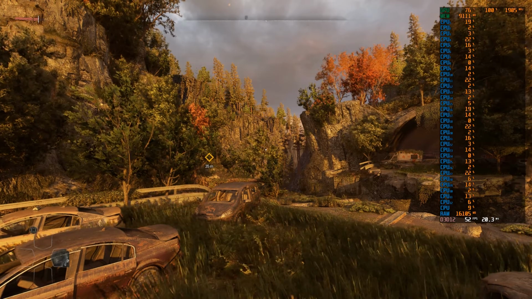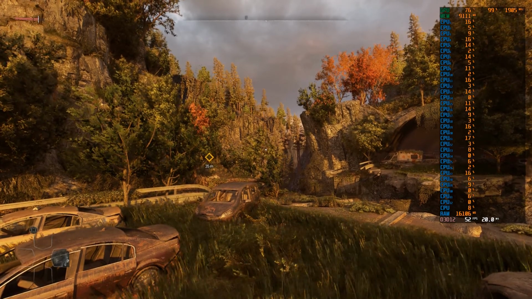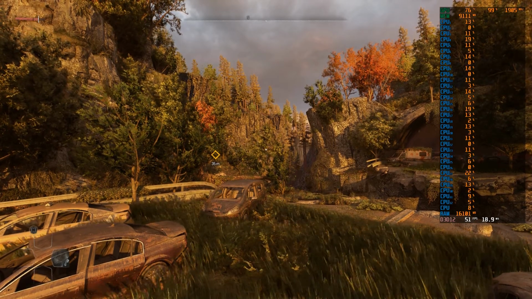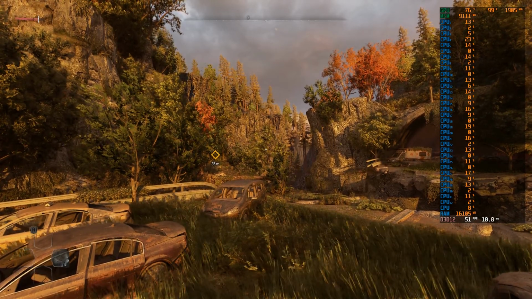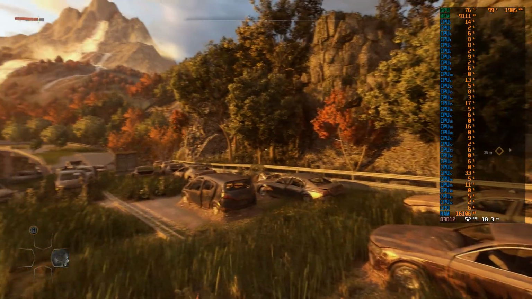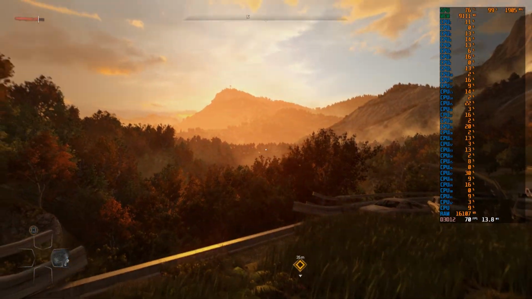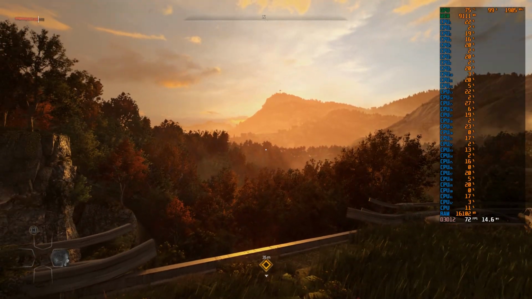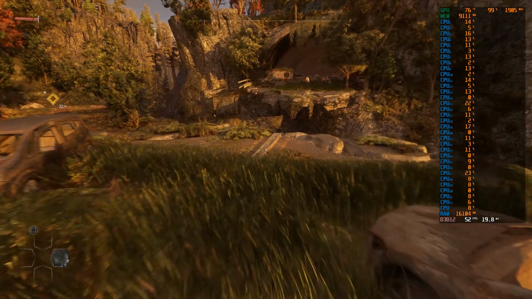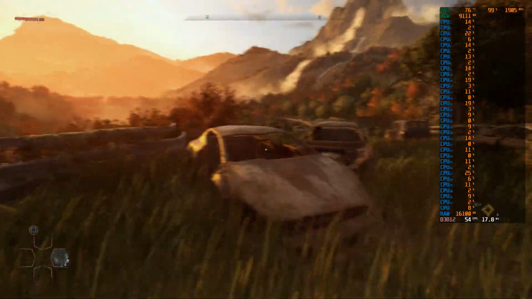So for the video memory at the top, in the green letters there, we are running at almost 10 gigabytes of video RAM, which I have a 3080, so we are pretty much maxing out our video RAM. We have very little room left. We are pushing our GPU to the limit, though. It's at 99% the whole way through. We're getting about 50 FPS here with everything turned up to 11.